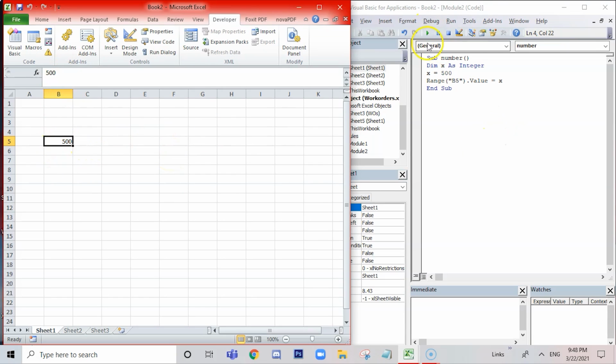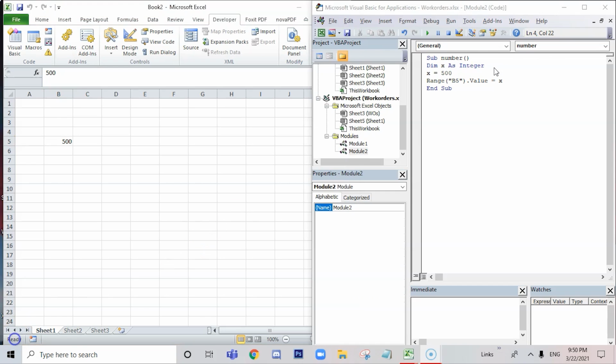So this is one simple thing you can do with the Dim keyword, and you can assign the value as an integer. Now we proceed further with some more examples, and how we assign a string value as text.